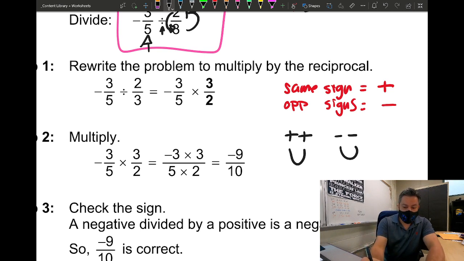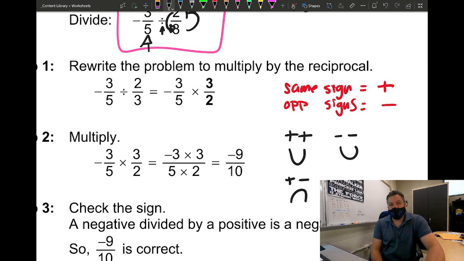However, let's look at this one. If I have opposite signs, it looks like somebody punched him in the face, right? So he's sad, it's negative. It's a negative attitude, right? And you can also have it like that. They punch the other eye, so it's still sad, right? So these two, they're positives, they're happy. These two, they're negatives, they're sad.